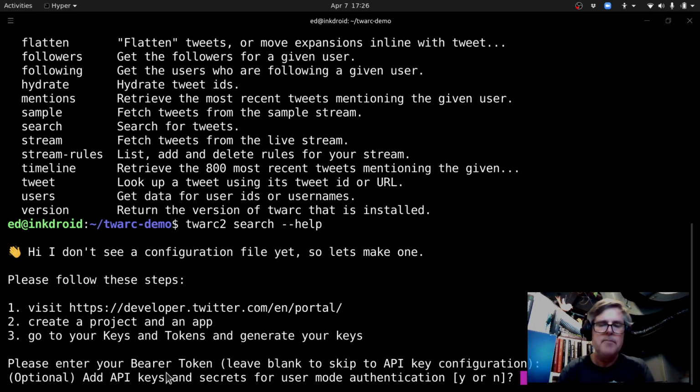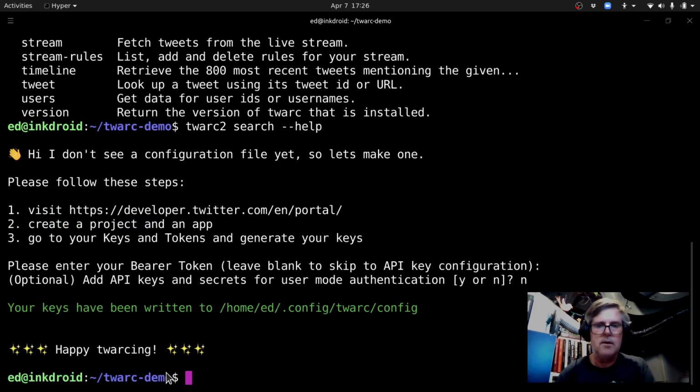But currently the search and stream endpoints from Twitter support the app authentication, which a bearer token will work fine for. So I can skip this for now, or if you prefer, you can enter it in. And you should see a message about having written the config file, so your bearer token has been written to that file, or mine has.